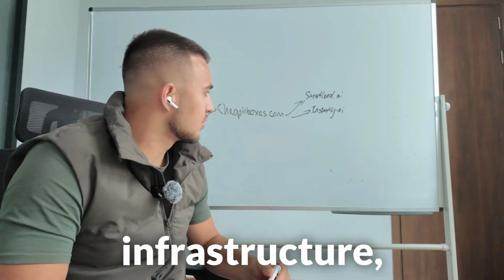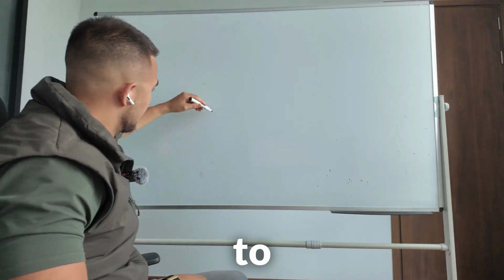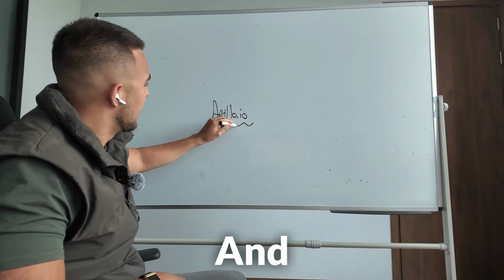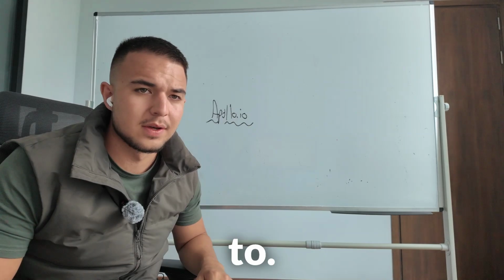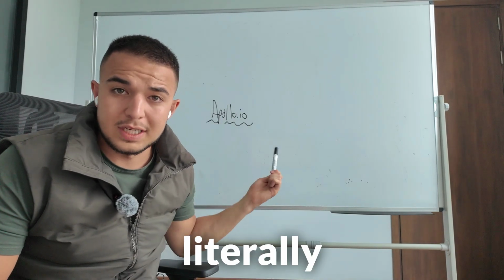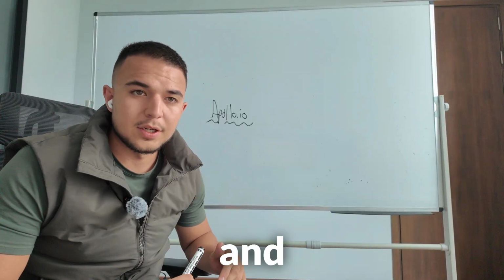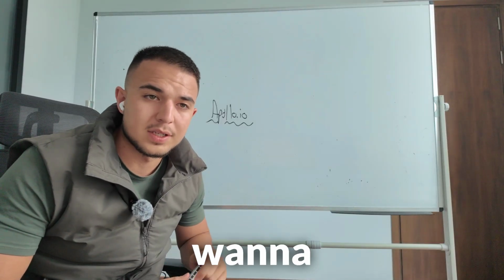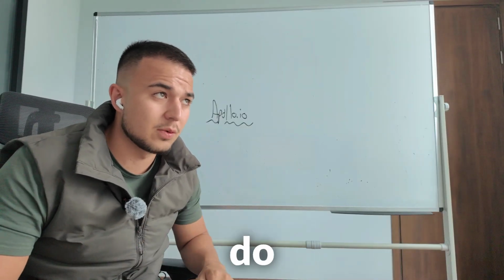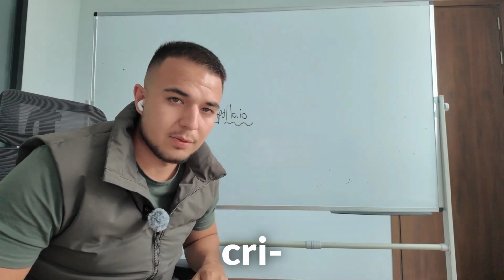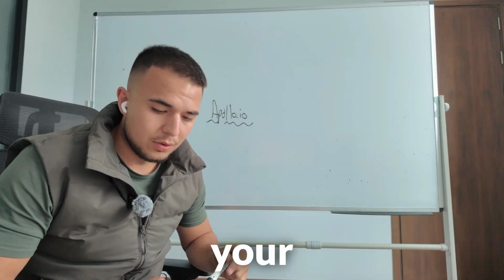Now, to get emails to send to, you want to go to apollo.io, and there you're going to be able to scrape a list of people who you can basically send emails to. The way that it works is you just go to apollo.io, that's the website, pay for a subscription and scrape a list of prospects that you want to target. I would also ask Claude, okay, I'm trying to target this specific market, what filters can I use on apollo.io to make that match my criteria? From there, you're going to scrape that list and then upload it to your sending software.